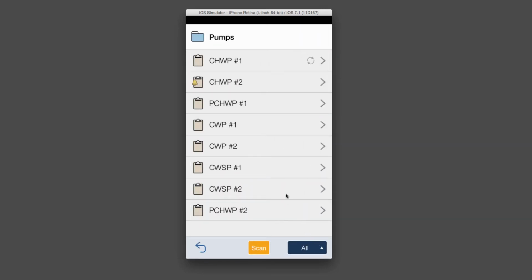And we're now taken back to the list of logs within the pumps group, and you can now see that chilled hot water pump number 1 no longer has the bell on it because we've completed the activity that was due, but it also has this synchronization icon over here to the right. And all this is telling us is that we have created some data against this asset, but it has not yet been synced to the main internet server, because as you remember, we are still in offline mode at this point. So this data is stored locally on the device until we perform a sync to transfer it to the main server.